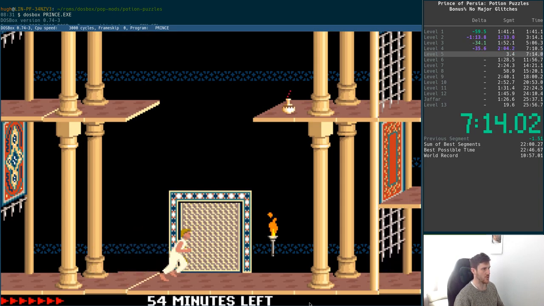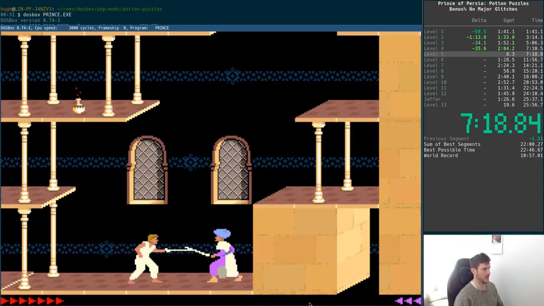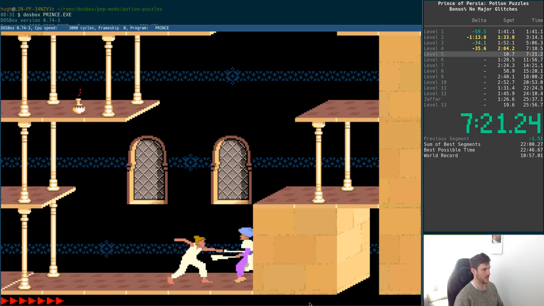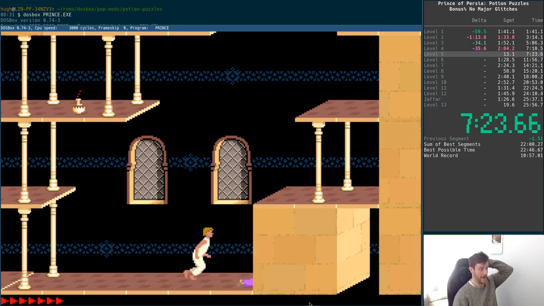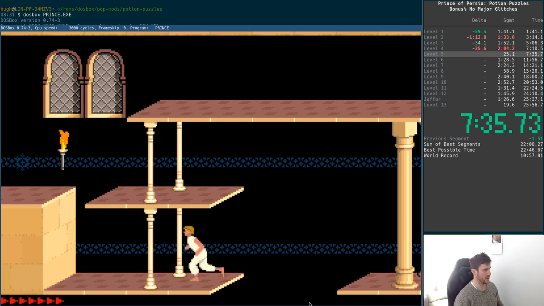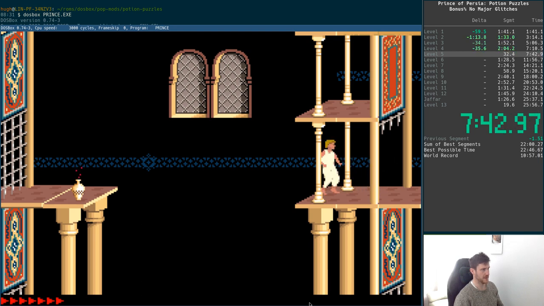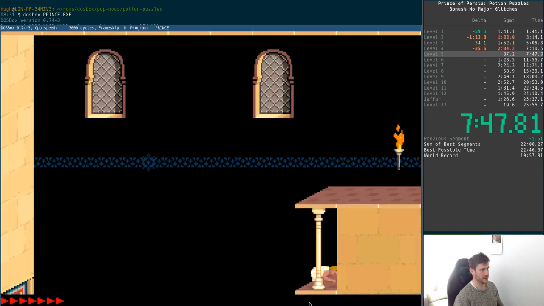Get another gold. This one you could also do what is usually a major glitch, but is actually slower than the intended route, I think. So the potion is to the right here, left of the screen there. The button next to it opens the door next to it.